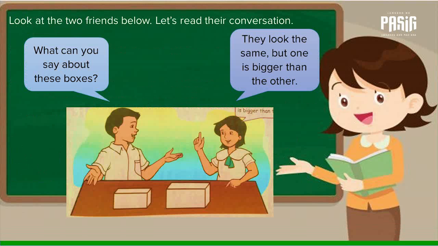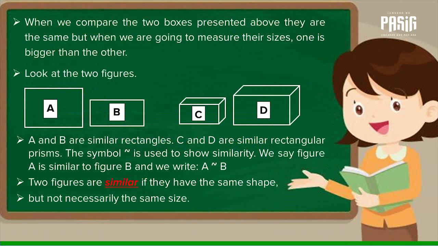Look at the two friends below. Let's read their conversation. What can you say about these boxes? They look the same, but one is bigger than the other. When we compare the two boxes presented above, they are not the same. But when we measure the boxes, one is bigger than the other.